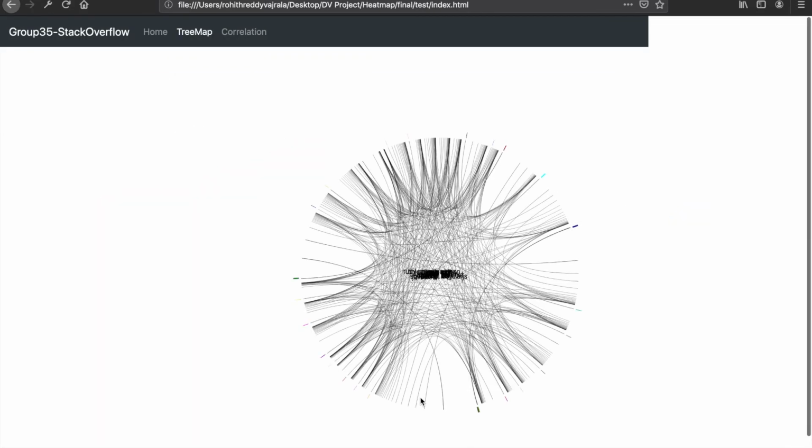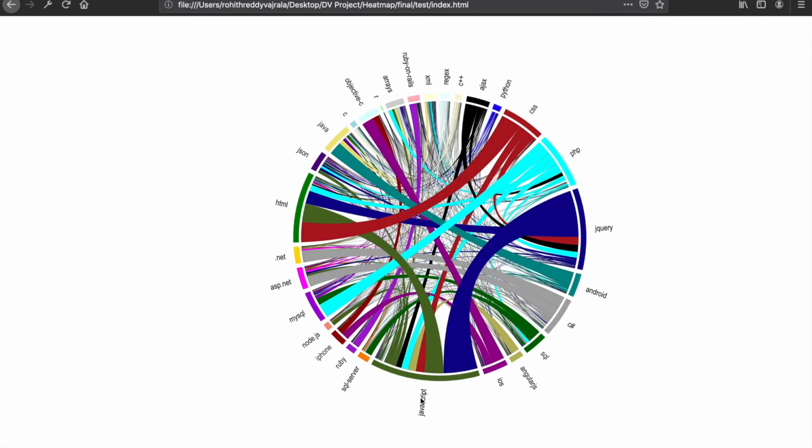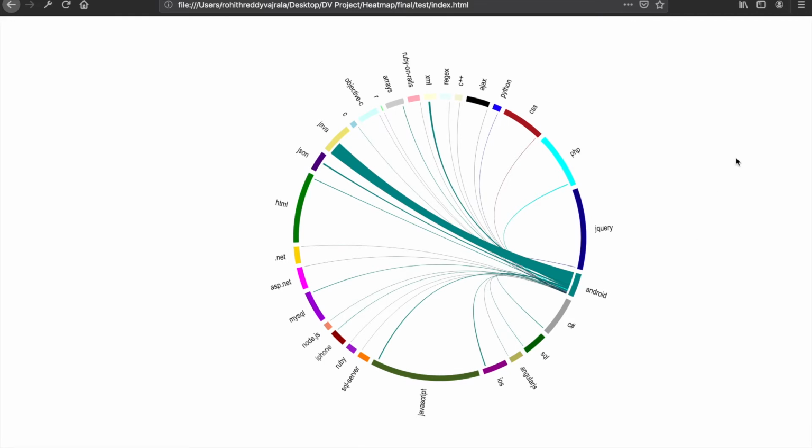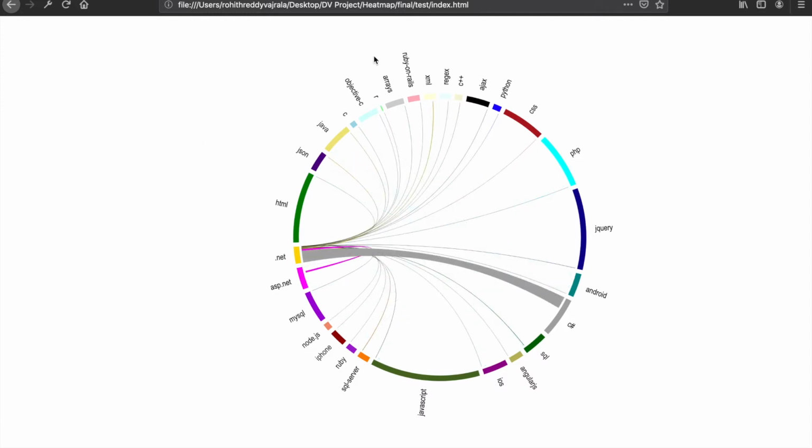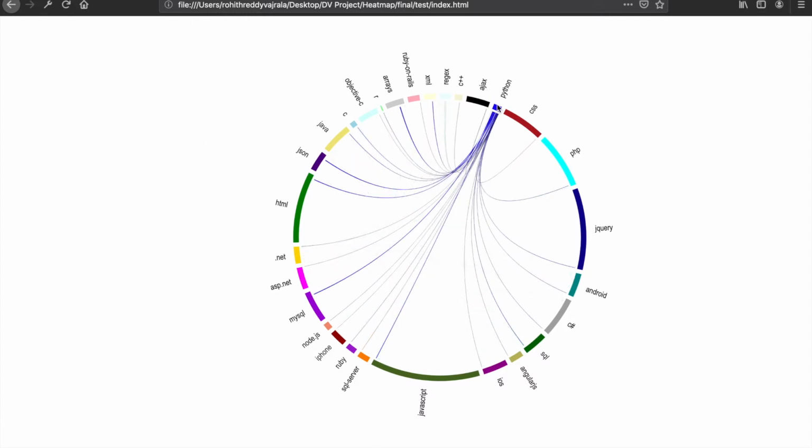And we also have a correlation chord diagram here. Once the user knows he wants to learn Python and he knows what to learn in Python, he also might want to understand what different languages, along with Python, he might need to learn. As you can see, Python is used diversely along with most of the languages like PHP, HTML, JavaScript, Angular, most of them.